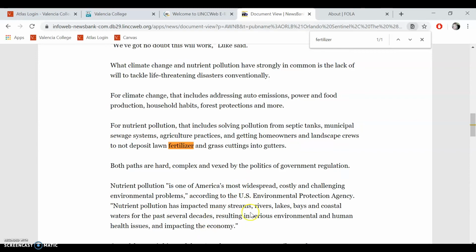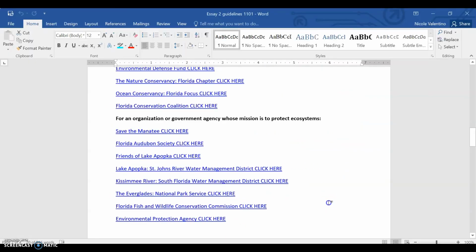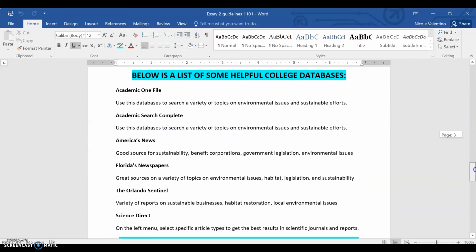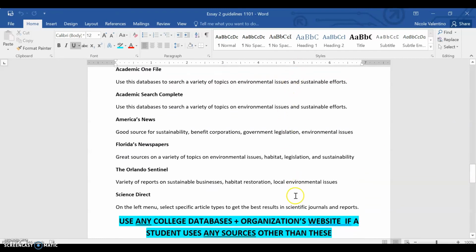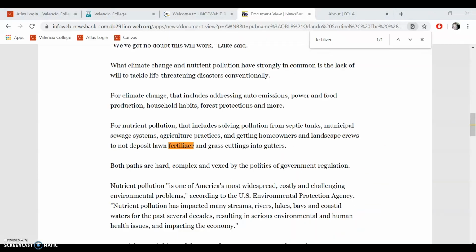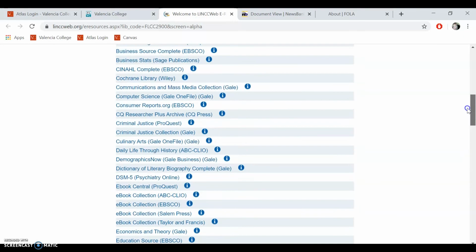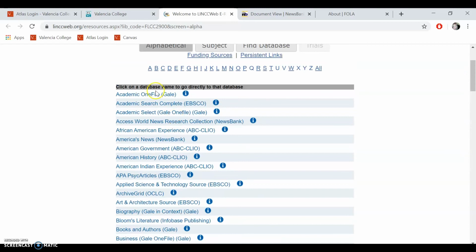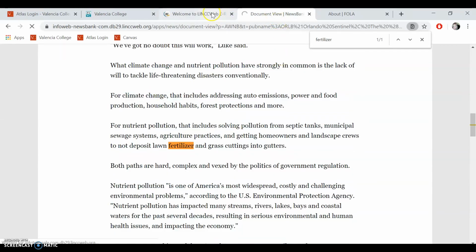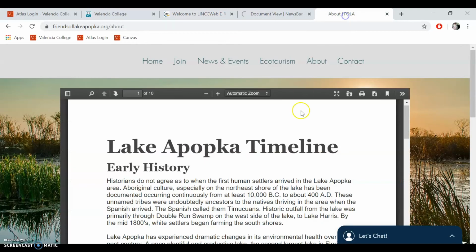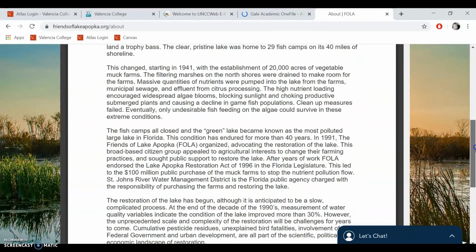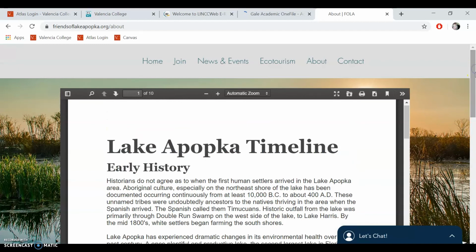So there's tons and tons of ways to search for this using the databases. They're all kind of similar in how they operate. If you get to a database, make sure that you choose full text articles if needed. But I hope that you use these databases and find them to be easy to use, and that the information you're finding on the websites are very helpful as well.